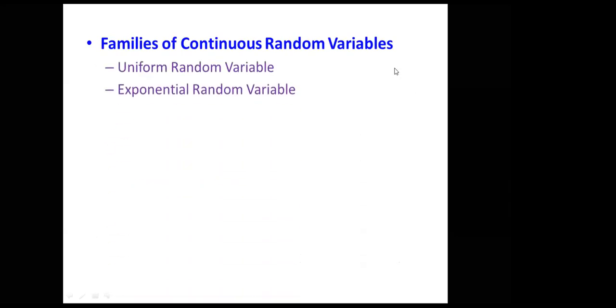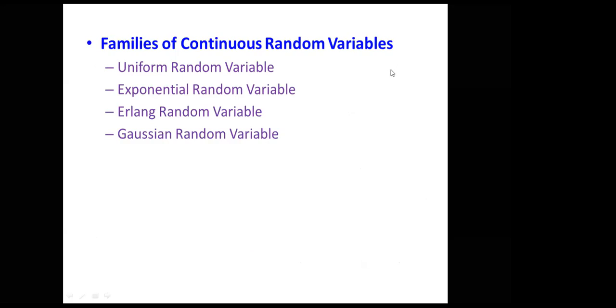Now we will talk about these families of continuous random variable. There are 4 families here: uniform random variable, exponential random variable, Erlang random variable, and then Gaussian random variable. Out of these, the Gaussian random variable is the most popular and mostly used random variable, because when we are talking about noise, say for example, I'm sending some information signal like voice, video, or text, and in the channel or in the different blocks, we have some noise added with the signal. These noise are Gaussian random variable or Gaussian distributed noise. We sometimes call it AWGN, additive white Gaussian noise. Okay. So these are the families of continuous random variable. First one is the uniform random variable.